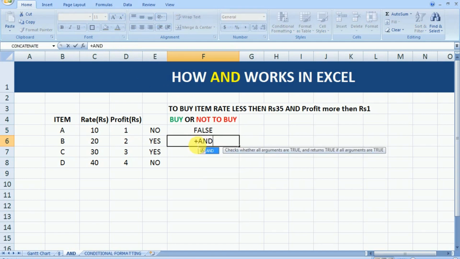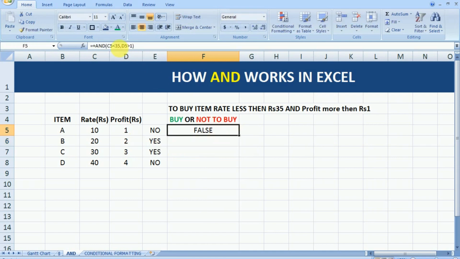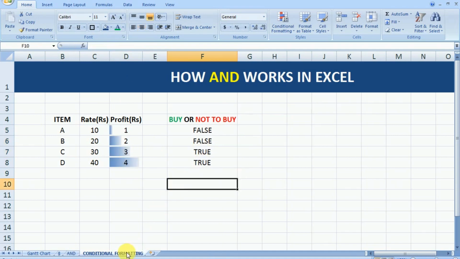So let's see what happens when we give the same formula for item B where the condition is met. So we can drag this formula in which the blue and green cells, when dragged downward, will both also get dragged. So you can see the formula is now applicable and giving a true value where both conditions are met. So we can use the AND command.